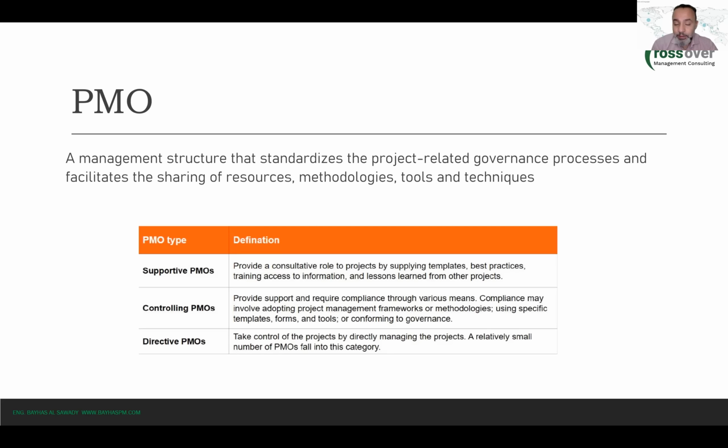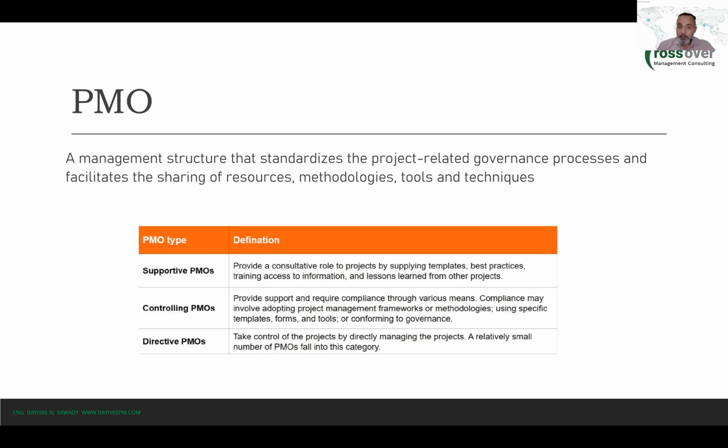And that's why we hear all of the time that some PMOs fail. PMOs fail here, there, in this organization, and that organization. Yeah, they can fail. If you don't properly introduce them to the organization, then there's a good chance that PMOs will fail. You need to introduce PMOs gradually and properly.